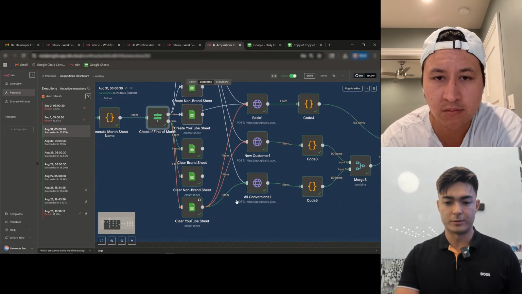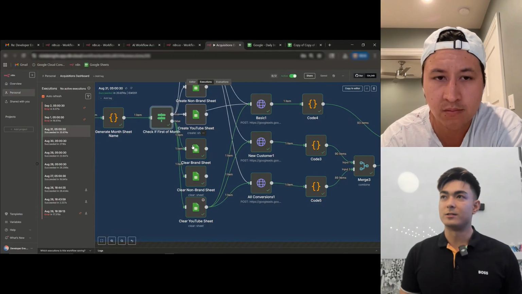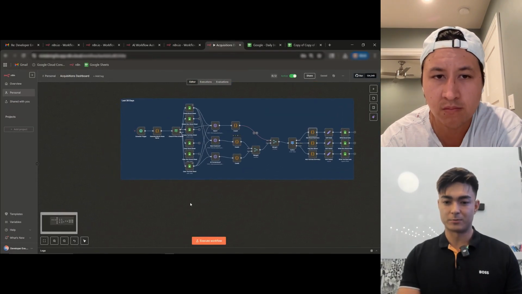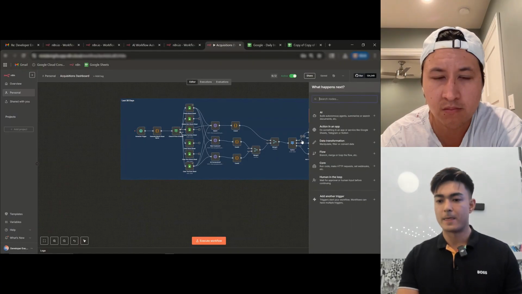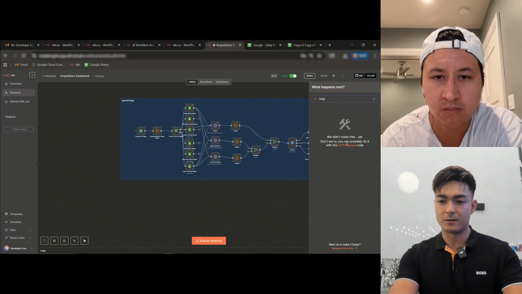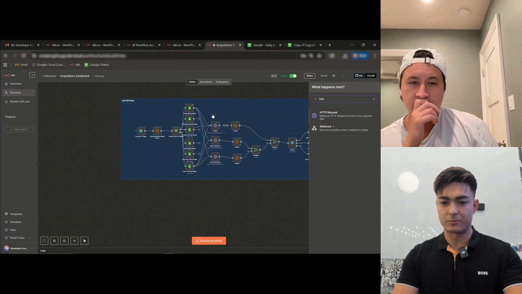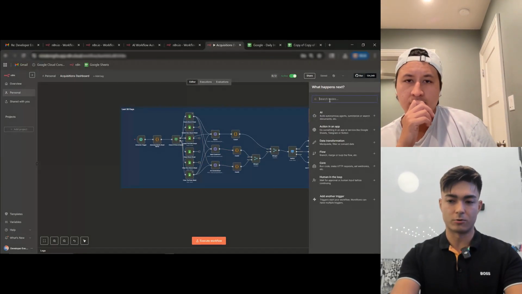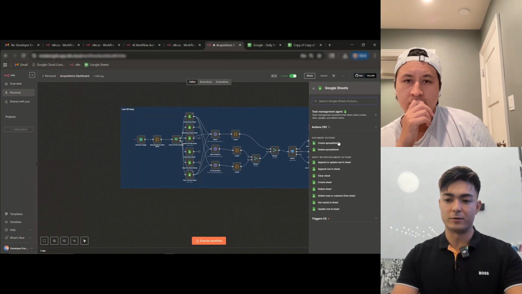Here, because you said we need to add in new data every single time, I'm first clearing the sheets. We go back to the editor, and there are multiple different nodes you could use, but you just right-click and add node. There are two main ones, I would say. One is HTTP request, the ones that look like the internet. The other ones are pre-built, and Google Sheets has a lot of pre-built ones.